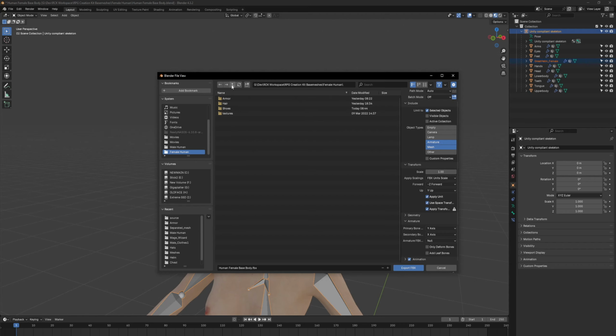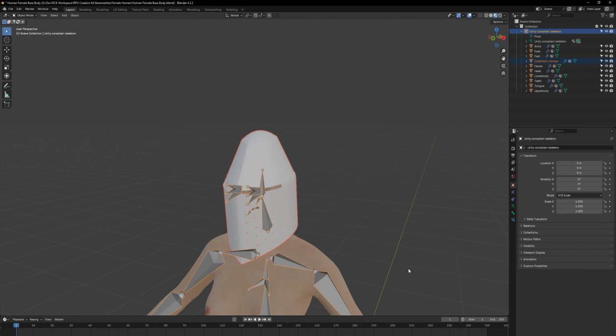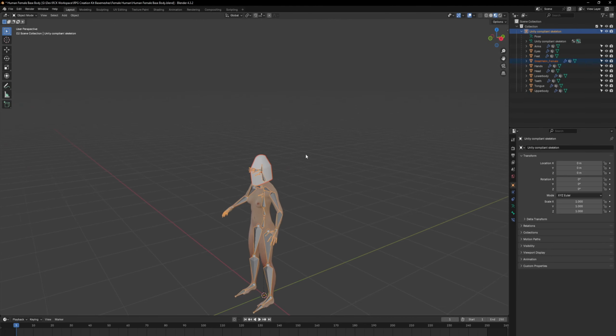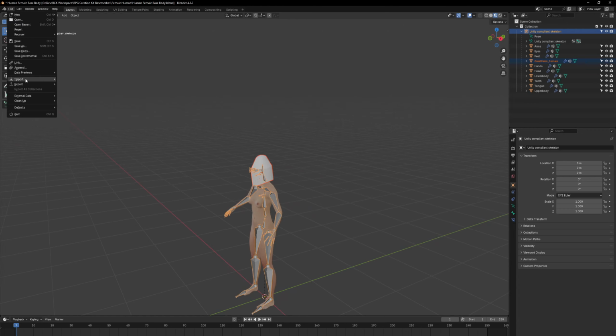Find a good spot to put it. I'm going to put mine back in the Great Helm source. I'm going to click on that. It's red because that already exists. I'm going to rename it to female. And then we're going to export FBX. Then one other thing we're going to do is make the in-world item. So we'll just keep doing it in the female one since we're already here.